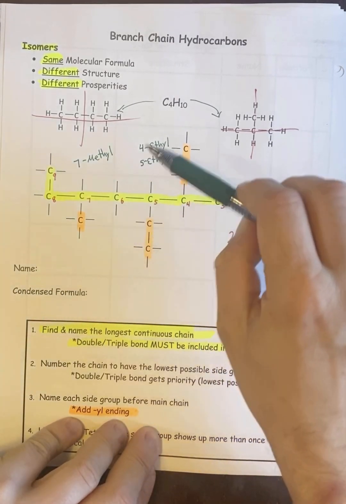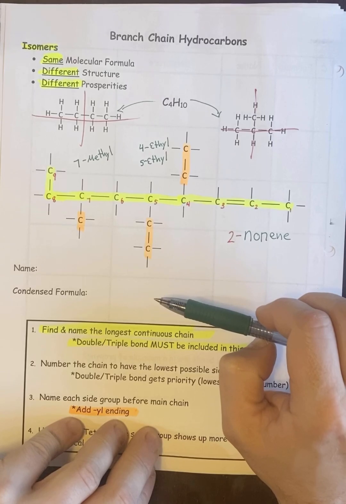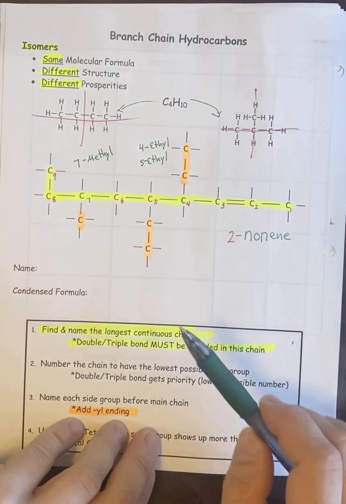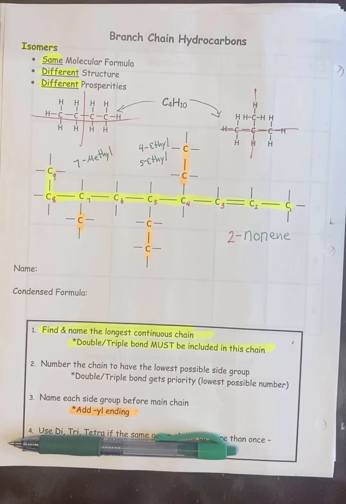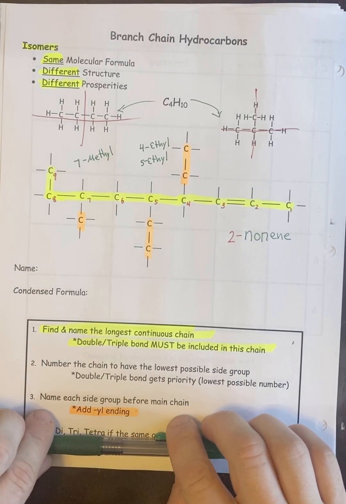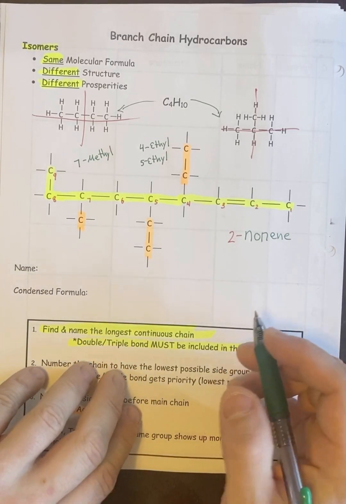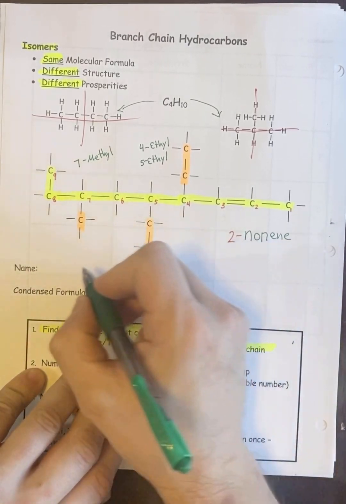And again, you could draw it up or down. It wouldn't make a difference because, again, free to rotate. And then this is 7-methyl. Now, what you would do is you would normally put those all together, but that name wouldn't be 100% right either. So I'm going to show you where the mistake is. Normally, you would write it out like this.